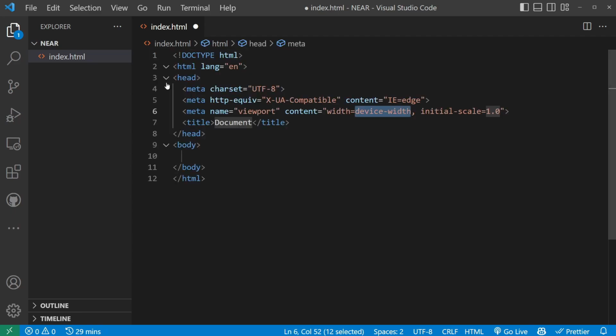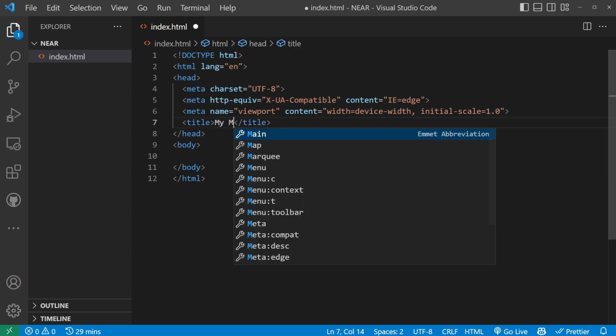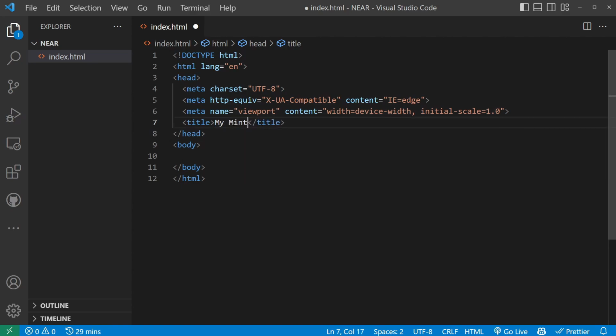And that will actually scaffold out a basic HTML page, which is kind of cool. And we can title this page, I don't know, something unimaginative like my mint page, whatever you like.